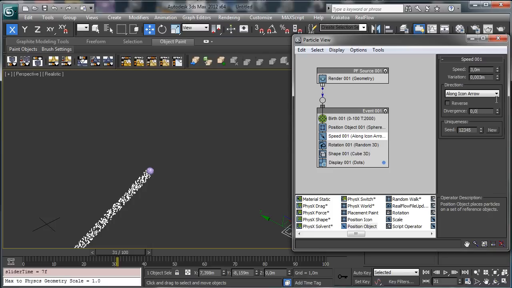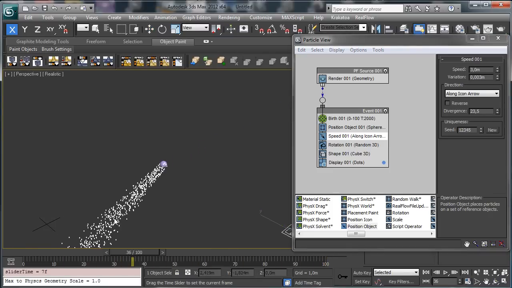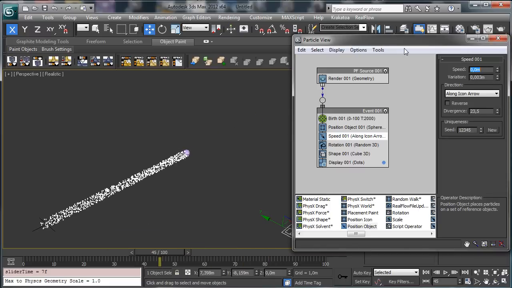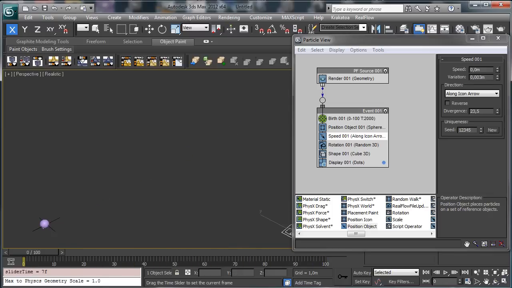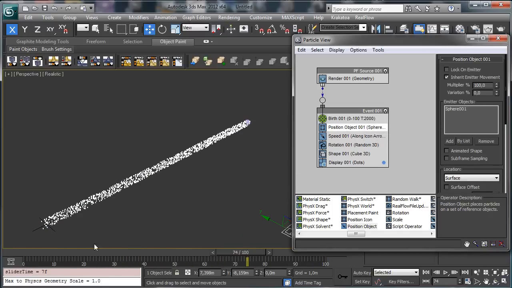We can have a variation, we can have something like that, and you see that the particles are going at the right speed using this value. Or if we set 0 as a speed, the particles maintain a link with the position objects and with the animation of the objects.